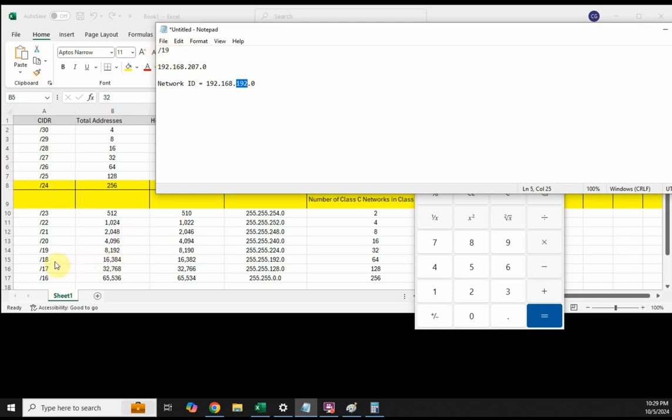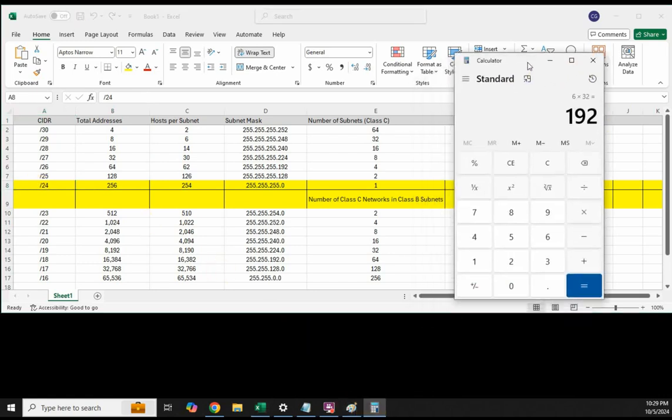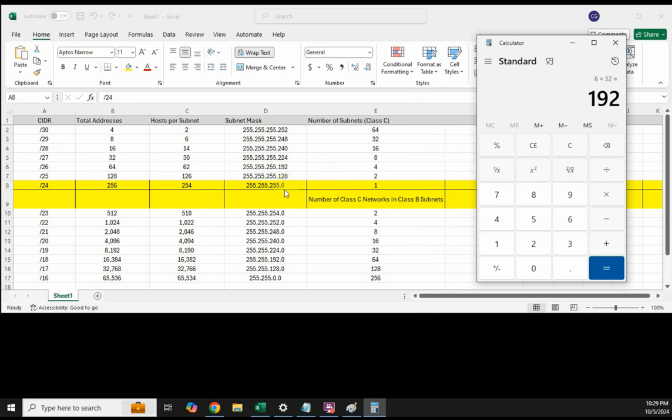Once you understand, if you've got this table where you can draw it out and memorize it, all you have to do is remember your Class C as a basis for both of these methods of doing this. It's just simple division. How many Class C networks can go into a /17? 128 of them. All right, so it's just easy to do until you get to here where you're done. See what I mean?